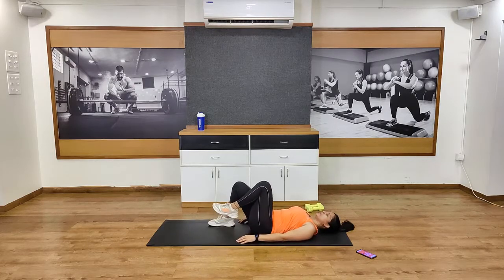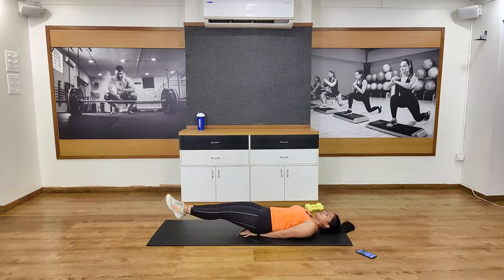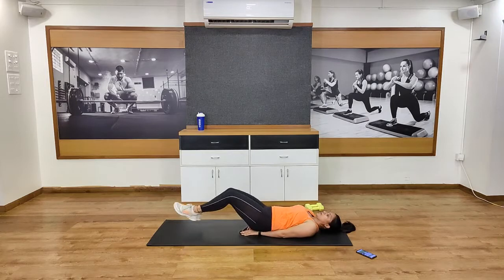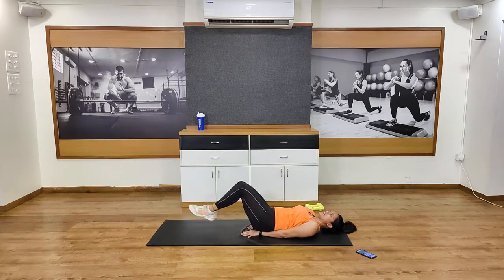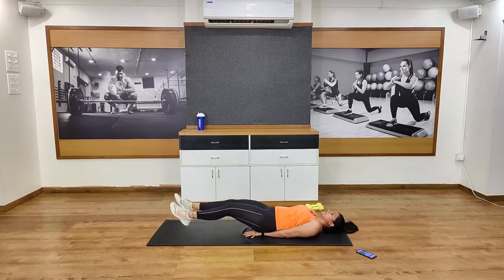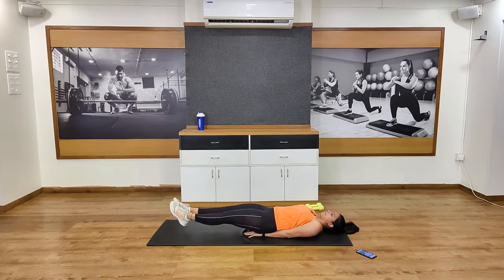3, 2. Starting in 3, 2, 1, go. Straight. Go on, guys. Stay focused. Focus on your core. Exhale. Fantastic. Just lift your hip up. If you're not able to do full, just do lifting. That's it. Fantastic. Just lift and drop.